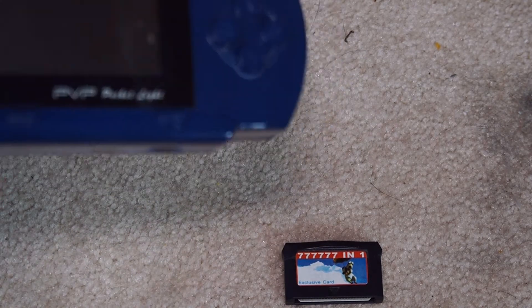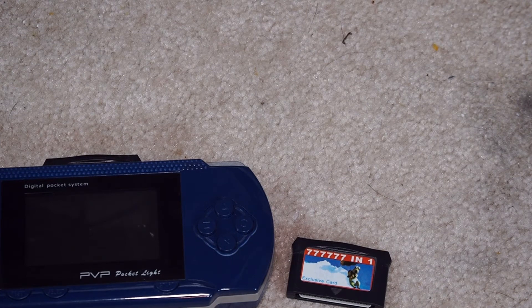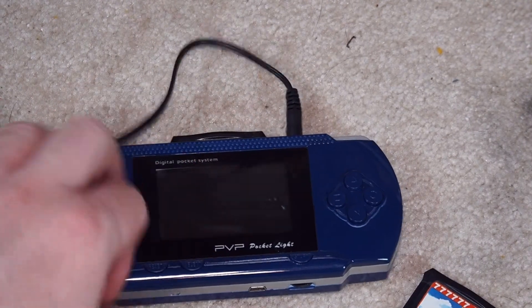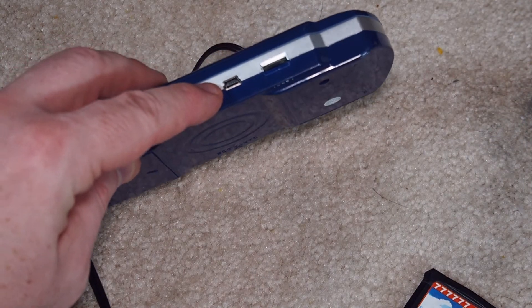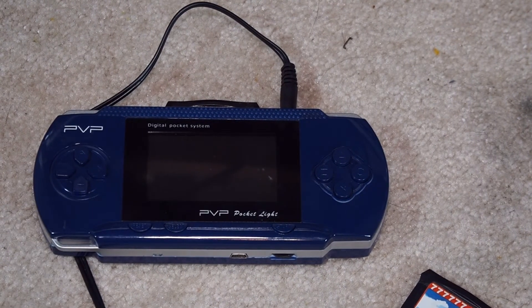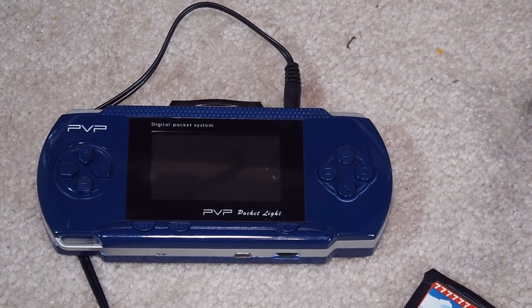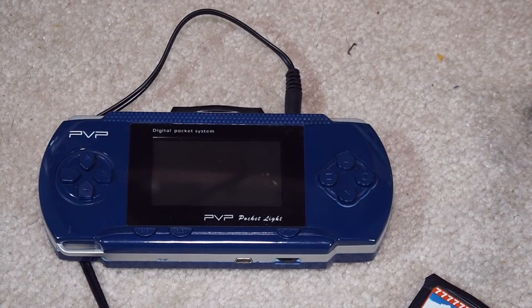They're kind of cute, like mini Sega Genesis-type things, but I think this is ultimately just going to be Famicom games or something. The one interesting thing is that this has a video out port on it, so we'll drive the signal out to the capture board rather than dealing with glare, and plug it straight in so you guys can see it in practice. Also, just to give you an idea of how old this is — we have a USB mini for power.